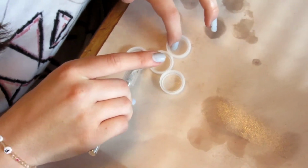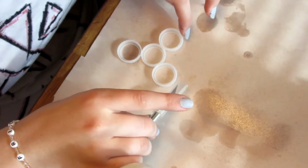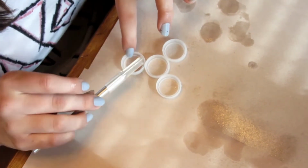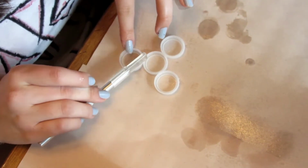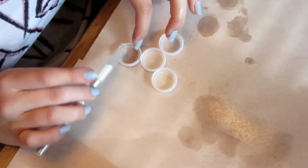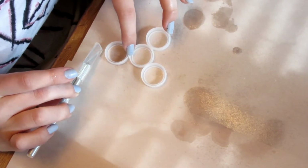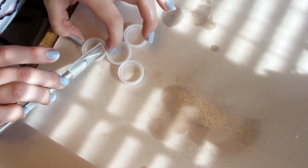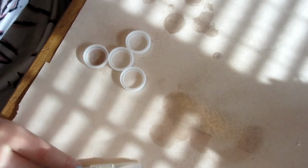Okay, there we go. So now it is in this weird Mickey Mouse elephant extension and it's just gotta dry for a hot minute. I'm gonna be honest, I think I glued it to the paper. So we're just gonna cut around it and make it work. And while it's laying like this, what we need to do is glue some pennies on the inside of each bottle cap, and this is gonna make it spin. Only on the outside ones. It will make it heavier so it can spin.